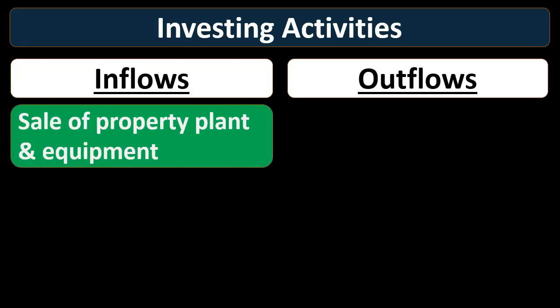So, sales of property, plant, and equipment. This is often one that was confusing when I first learned the statement of cash flows, because property, plant, and equipment is an asset, and we're using the term investment activities here. So note that when you think about investments, you may be thinking, like I used to, of just stocks and bonds as the types of investments, and property, plant, and equipment is a fixed asset. It's not in the same category, but in another sense it is.